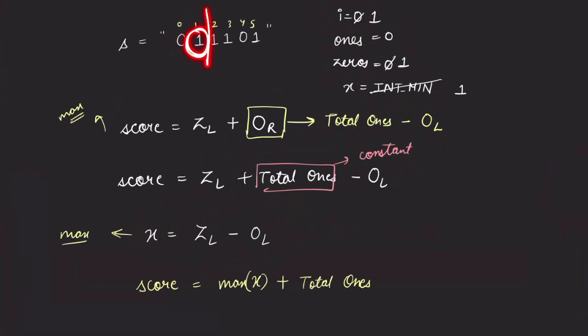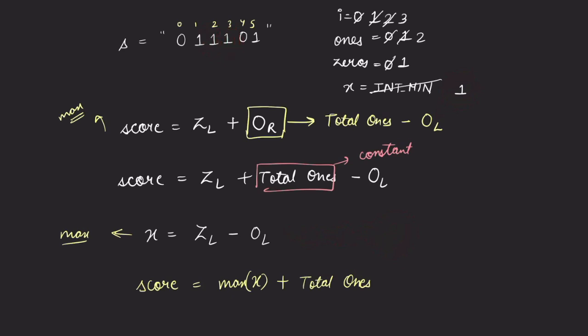Then we will move to i equals 1. At this point, we have a 1 over here, so we will increment our number of ones by 1, right? So now it will be 1 minus 1, which is 0, and x is already greater than 0, so it won't get updated. Then we'll move to index 2. Index 2 is a 1, so this will become 2 now. The equation will be 1 minus 2, that is minus 1, which is smaller than 1, so x will remain as is. i will become 3.